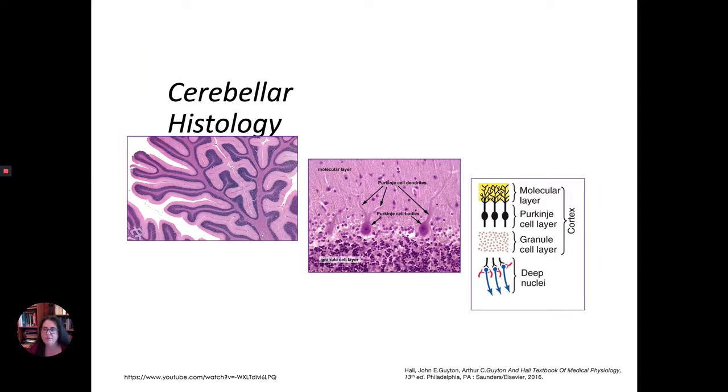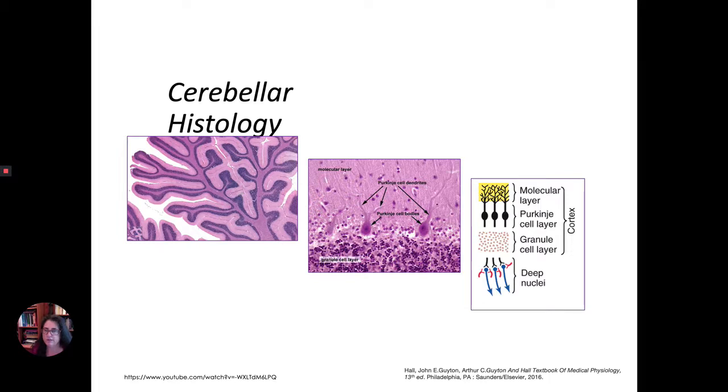If we zoom in on our cerebellum a little bit and look at our histology, here is a low magnification view, and we can see the arbor vitae. I know it's normally white, but in this picture it's dyed, so it's kind of this purple color. And then we can see the granular cell layer, and then the Purkinje layer is too thin to see at this magnification. And then you have the outer layer of the molecular layer in the lighter pink.